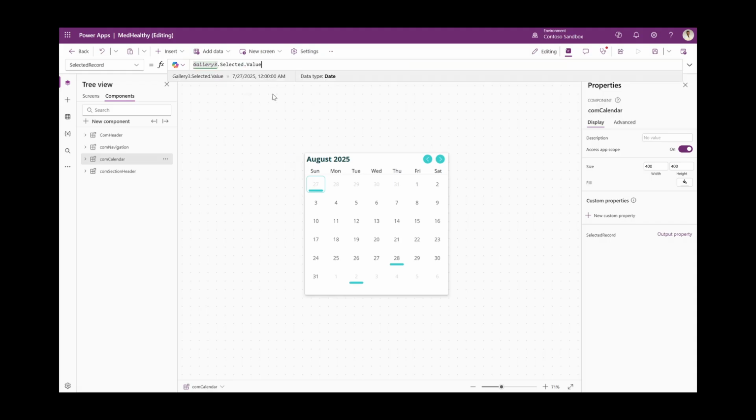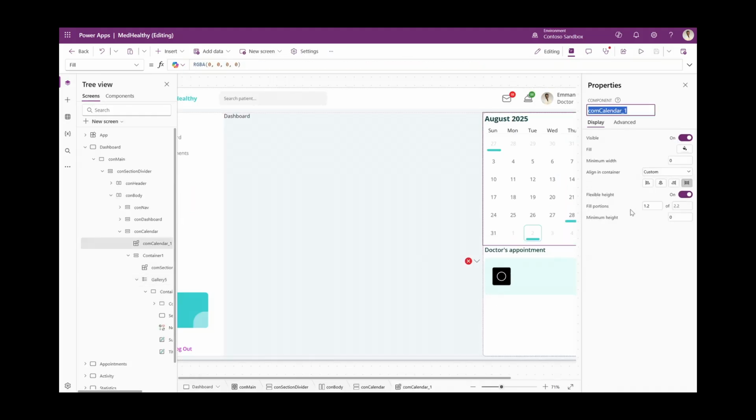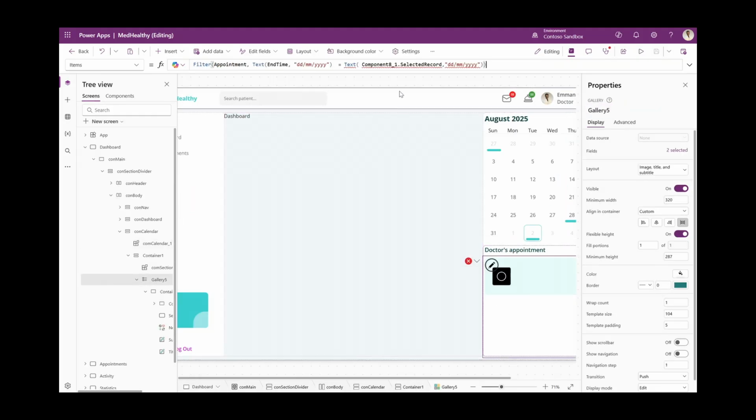So this way we are able to output the selected date and time from this gallery into the main application. You can just copy this name and then insert it here.